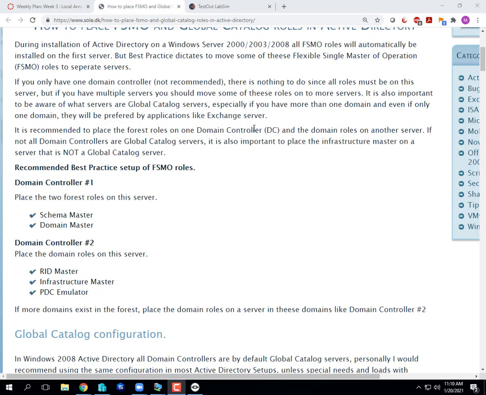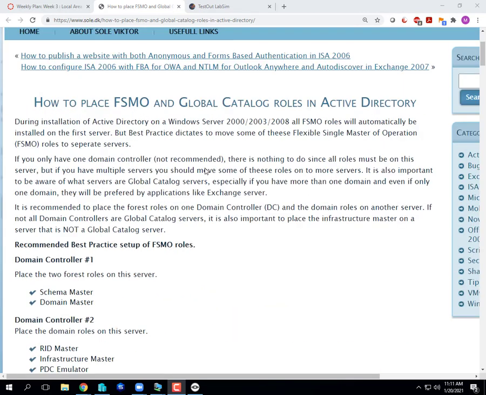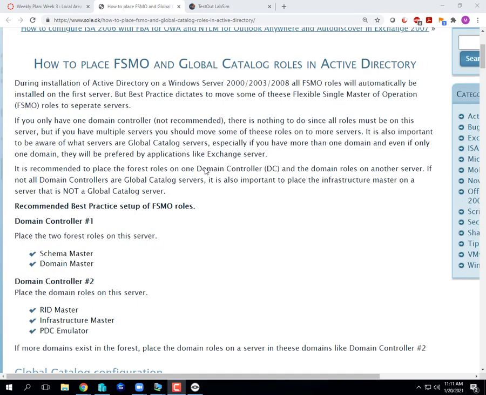So you can go to one dialog box and move all three of them to server 2 and be done with it. Domain naming master is in a separate configuration area, and for Schema Master, you have to go to the command line and register some DLLs and do some more command line stuff and add a snap-in into something called MMC to be able to see it. So it's quite convoluted to be able to see the Schema Master and use the utility to move it. So it's quite simple to implement his strategy.